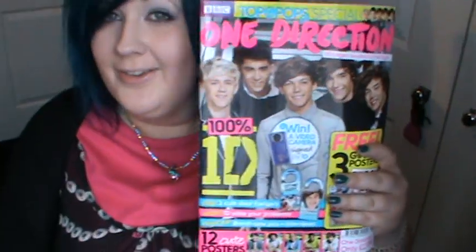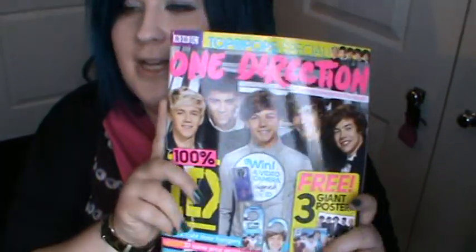I got a couple of magazines from WH Smith. I got the One Direction Top of the Pops special. I also traded stuff in to get a 3DS today — it's downstairs, I didn't bring it up — but I like trading stuff in because you can get a 3DS for like £20, which is what I ended up paying. The One Direction magazine has loads of stuff about One Direction — posters and all that. It's a nice thing to have if you're a One Direction fan.